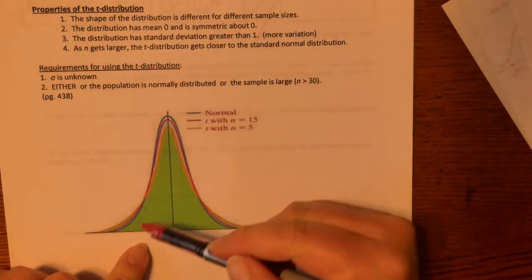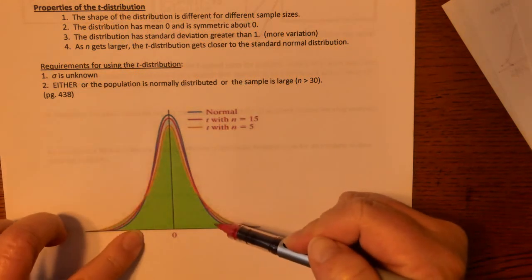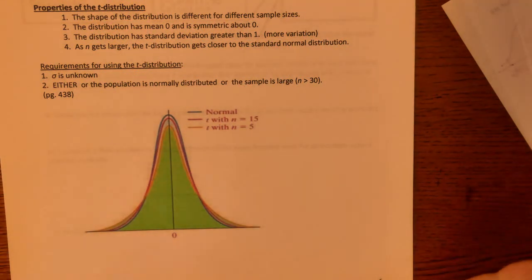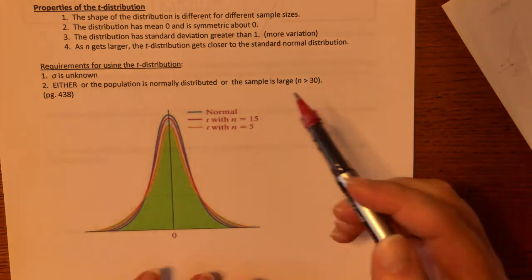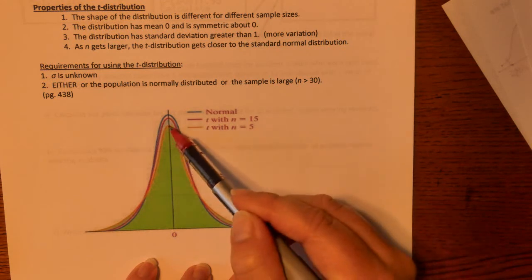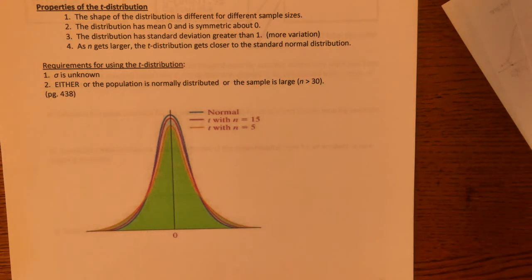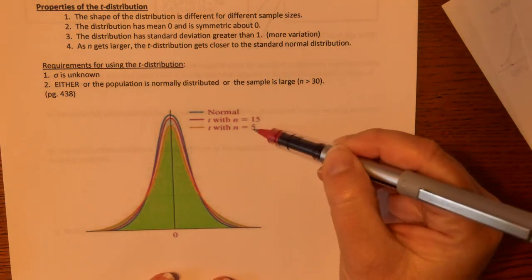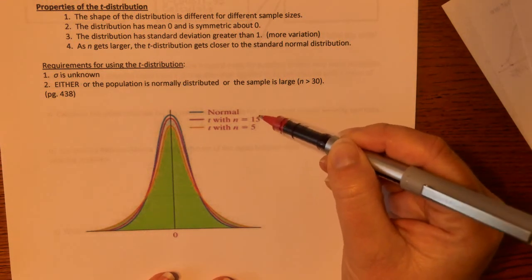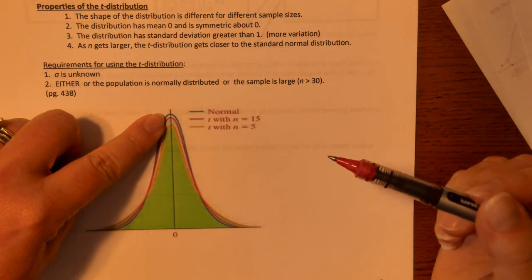It's very similar to a normal distribution. Okay, the normal distribution is this top line, the blue one. It's the tallest, and then the t-distribution is shorter and skinnier. We have a little more margin of error, okay, when we're working with t-distributions. If you'll notice, as the sample size gets smaller and smaller, the peak is shorter, and that makes it a little bit wider, okay? Or if you're working with t-distributions, as your sample size gets larger, it goes from 5 to 15 to 25 or whatever, it would get closer to the normal distribution shape, okay?